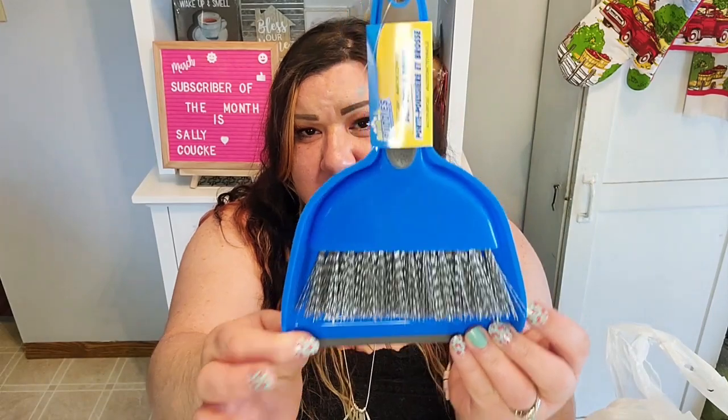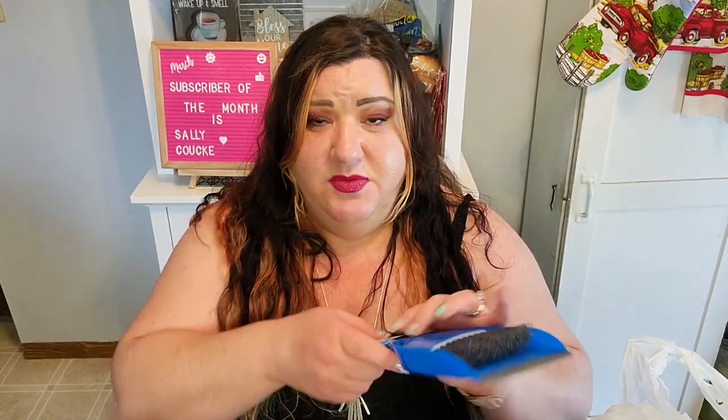These smell great, they lather up really nicely, and they're not like that cheap gelatinous consistency that a lot of the Dollar Tree brand body washes are — I just don't like those. But definitely for a dollar for 12 fluid ounces and I like the clear water scent the best. Unless you are a couponer, you are not going to find good quality body wash for under a dollar. I also picked up one of these little mini dust pans with the broom — Matt uses these to clean out the snake tank, just to reach in and sweep up the aspen shavings and spot clean the tank.